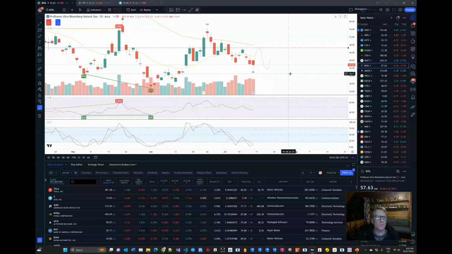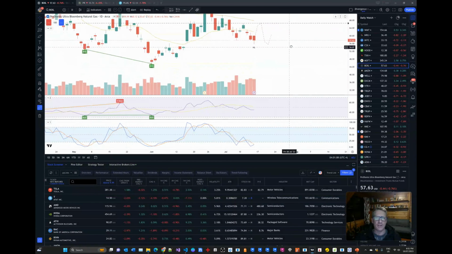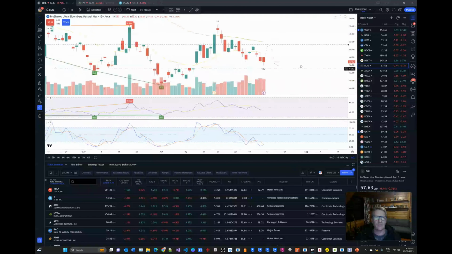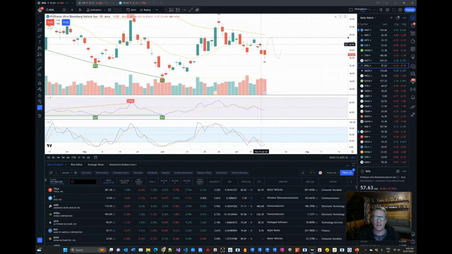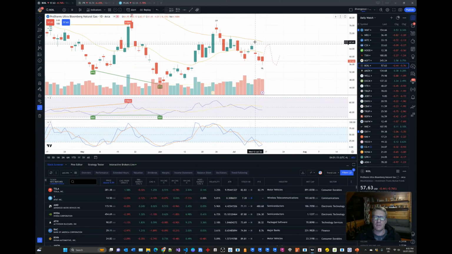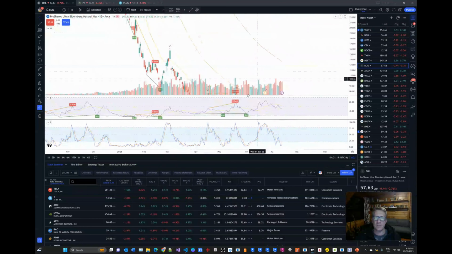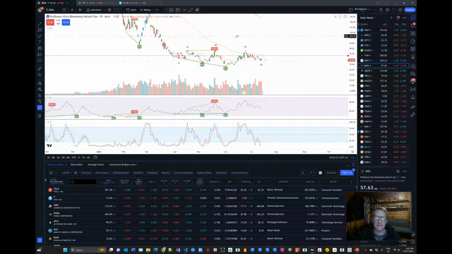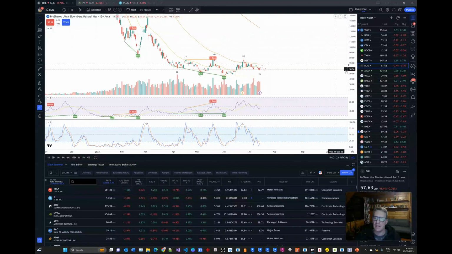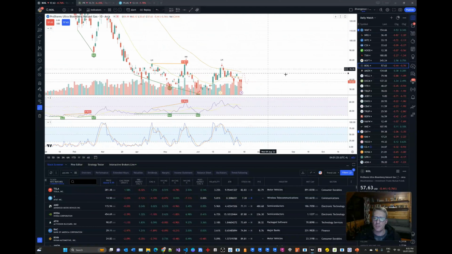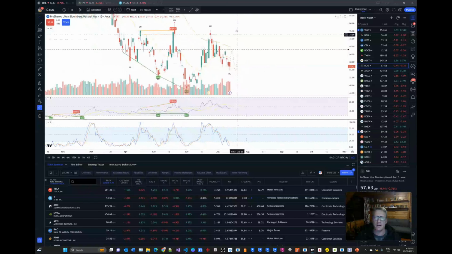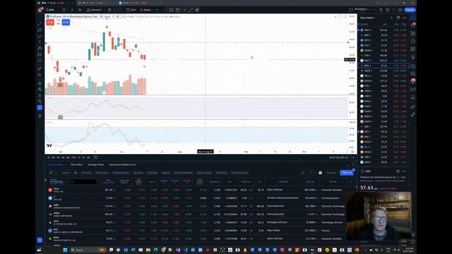But if we look at this one, Bloomberg Natural Gas, we can see that the inverse is happening. We've got the EMA 20, and above that the EMA 50, and if we zoom out quite a bit, we'll probably see the other ones above that. That's indicating a bearish trend, the inverse of the bullish one. In this case, they are sitting underneath each other, indicating a bearish trend.